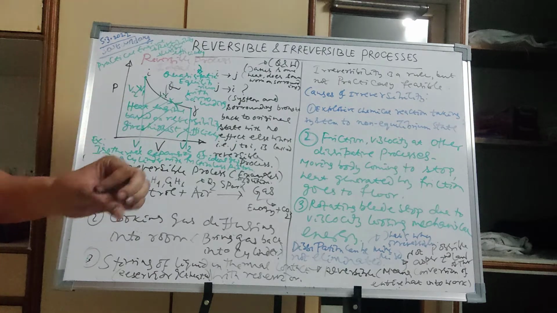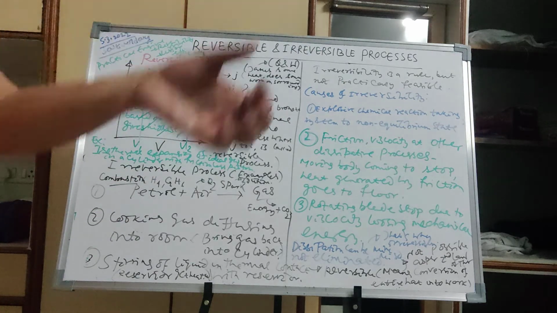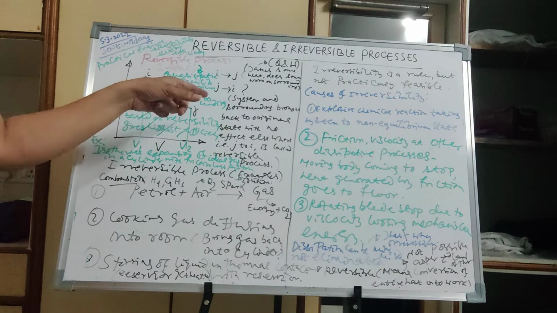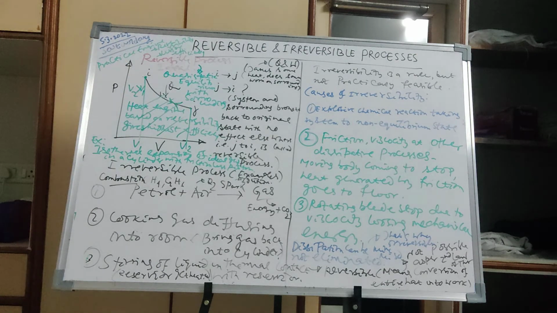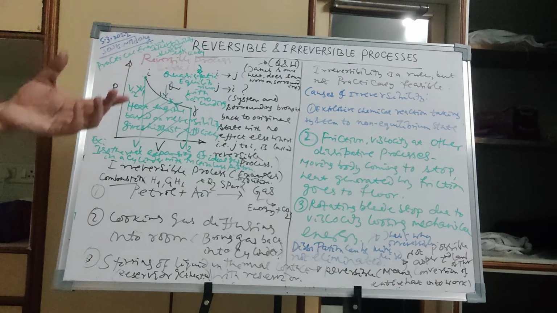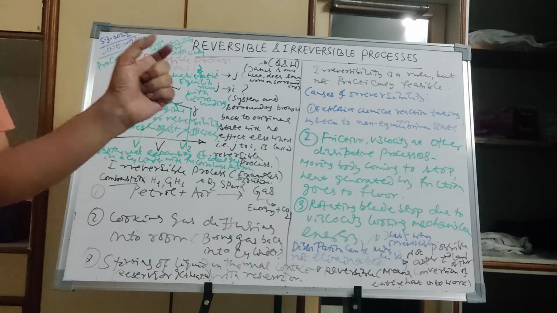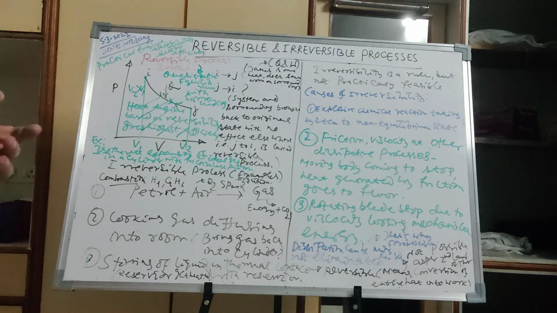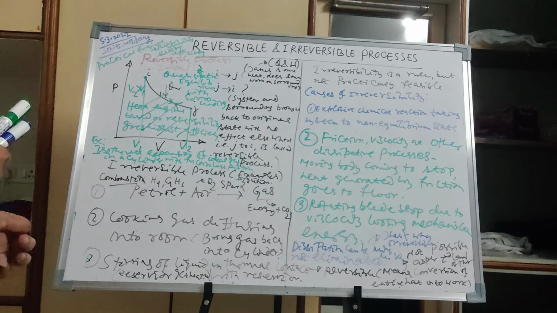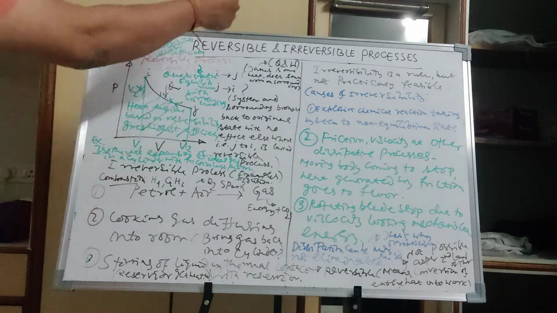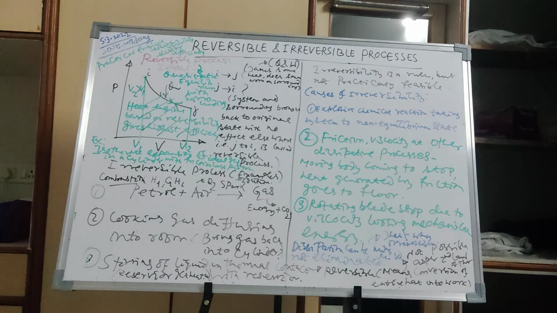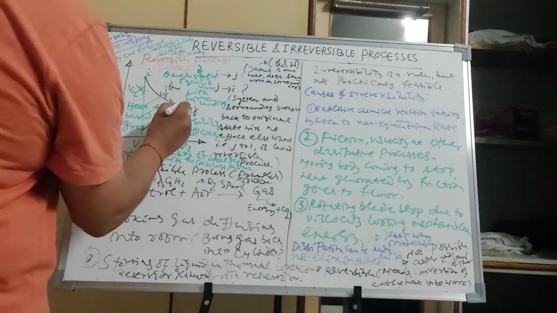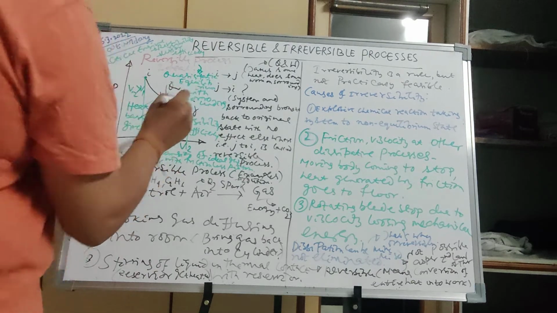If you are compressing it, here it is taking heat and doing work on the surroundings. Now it has expanded. Now if you are compressing, work is done on the system by the surroundings, and during that process, when it is compressing, it will give back the heat to the surroundings. Earlier it had taken heat, now it is going to give back the heat. Suppose during this compression process, it tries to give back the heat.